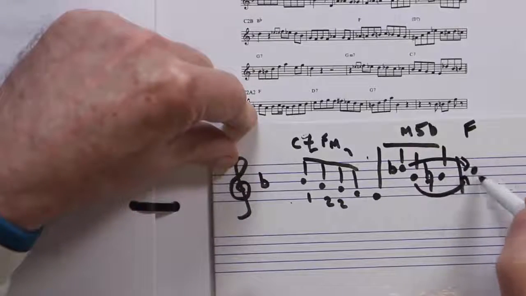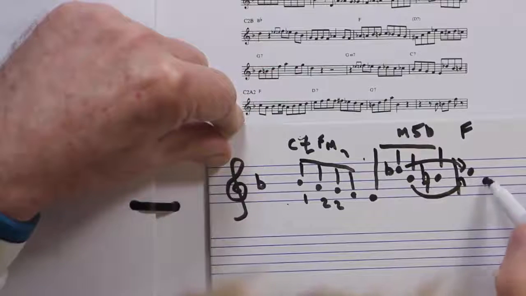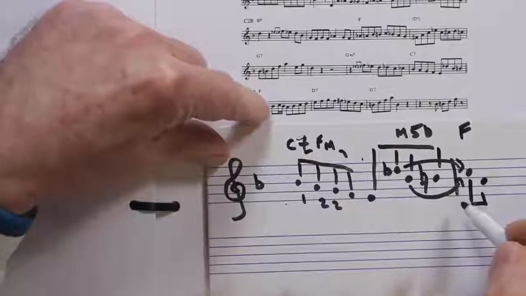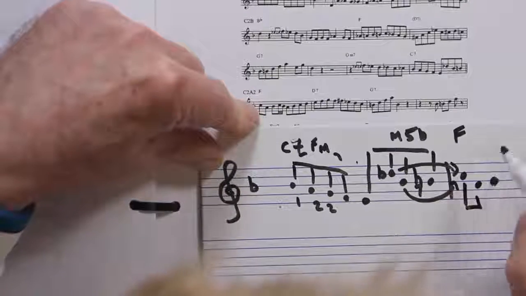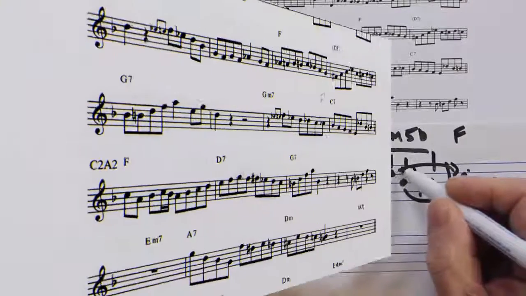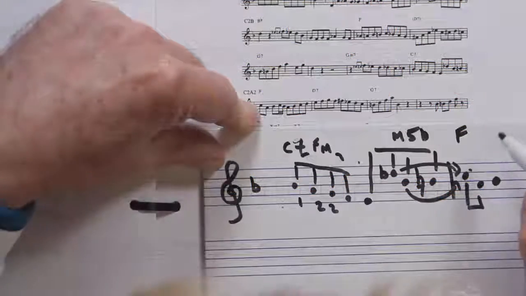So we're basically going for this C, right? And then we're going down to A. So he's just playing to A. Then he's going into, if you look at this, this B. So we've got this enclosure here, which is called M5B, going into one called M5. Well, it ain't actually M5, but it's a changing tone. It's not M5 because for that to be M5, that A would have to be A sharp.